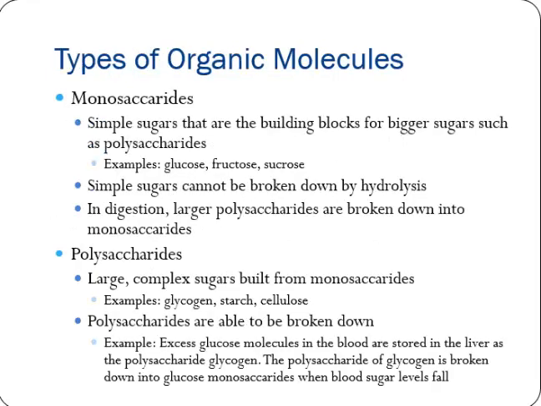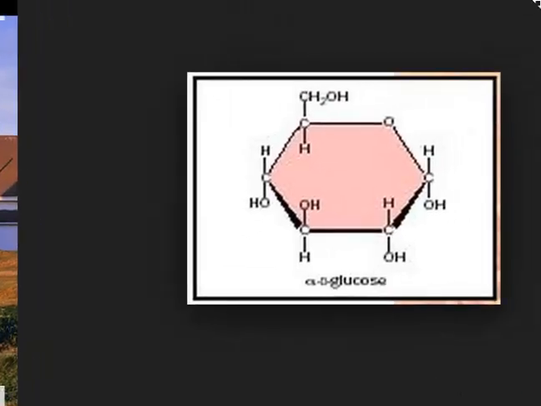Now, in terms of organic molecules, there are many different types. There are three basic types of nutrients that we eat that are organic. There are sugars, or starches, which are saccharides. Saccharin or saccharide comes from the same root of the word that means sugar. So starches are called saccharides. There are monosaccharides, which are simple sugars like glucose, fructose, and sucrose.